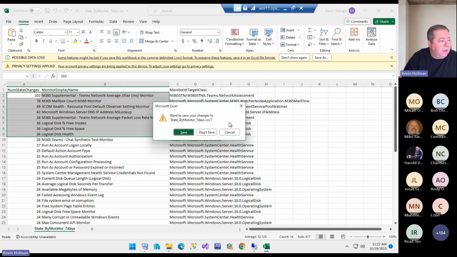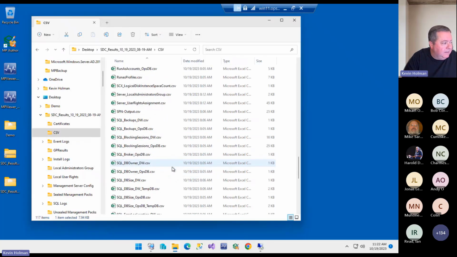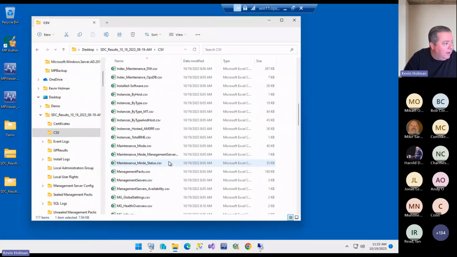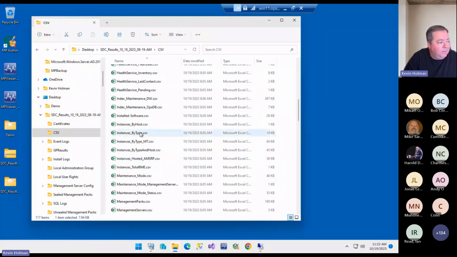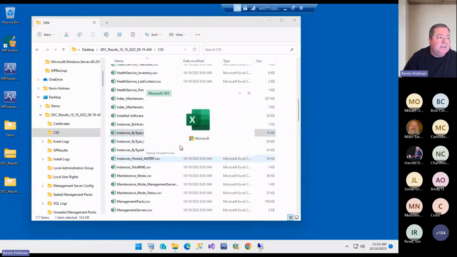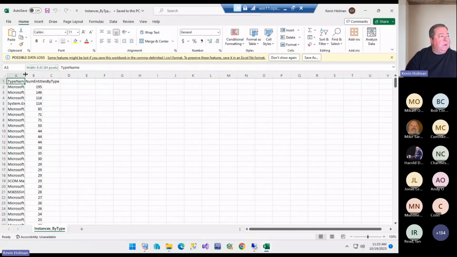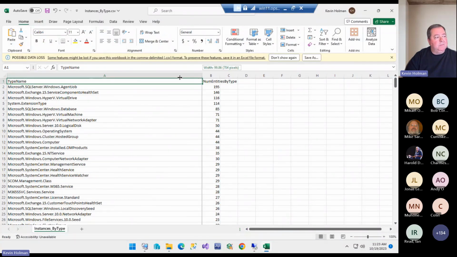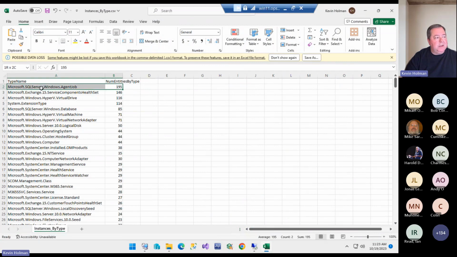The other thing that I look at is how many instances. So I'll go to instances by type. And this is basically what have we discovered and what's the largest things consuming my instance space in SCOM. So here I've got Windows agent job or my Exchange health sets. That's good. That's healthy. That's normal. I would expect that.